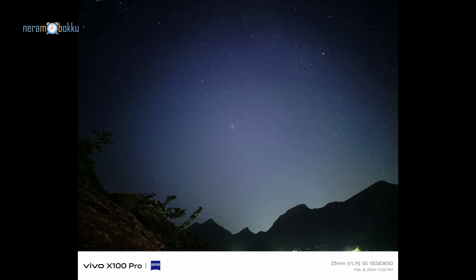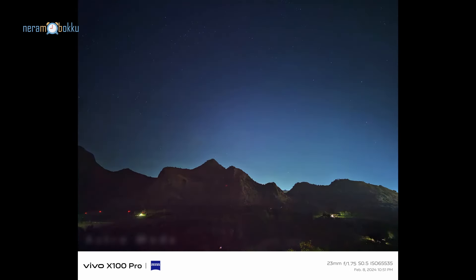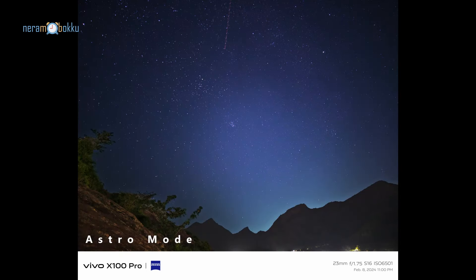You can find that there are certain basic differences between the modes. In night mode, the main subject — the mountains and other foreground — is captured with more clarity and detail, whereas the sky is a little overexposed and very few stars are visible. In astrophotography mode, the stars really pop with a blue sky, but the clarity of the mountains and other subjects is a bit less. You can experiment with both modes to find which suits you.